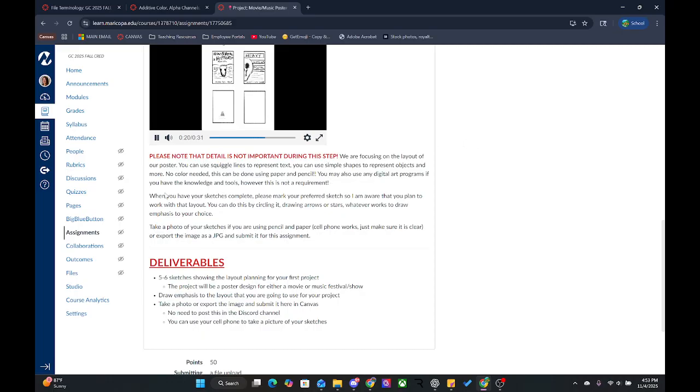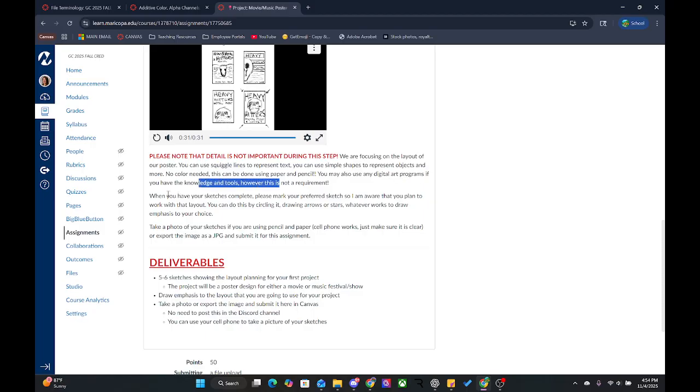You don't, this doesn't have to be colored. It can be done with pencil and paper or pen and paper even. You can do it on lined paper if you want to, or like paper with a grid on it. But it doesn't have to be super detailed and perfect. It's meant to be quick. It's meant to get your ideas out and flowing and going and like looking at layout and looking at the planning of the composition, right? And so if you can use a digital art program, that's great.